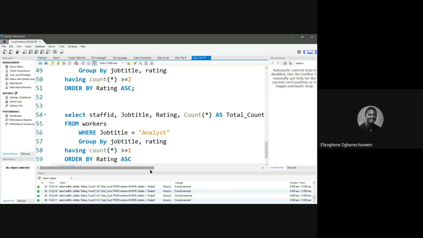In case I'm not able to cover it, because I want us to work on a capstone project together, in case I'm not able to touch it, you watch the video on joins. The reason I'm sending the video is that it will give you a pictorial view. It will help me explain better if you can have a pictorial view of what a join is actually doing. It's a short video clip on YouTube. So I will send the video. If we are going to watch it, can I get a thumbs up, please?